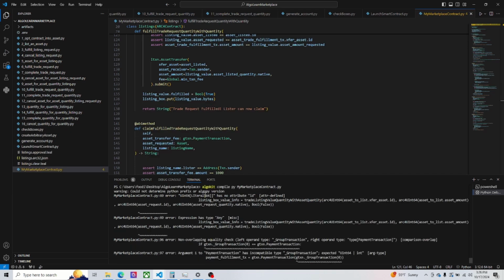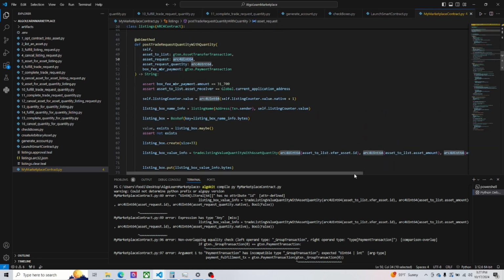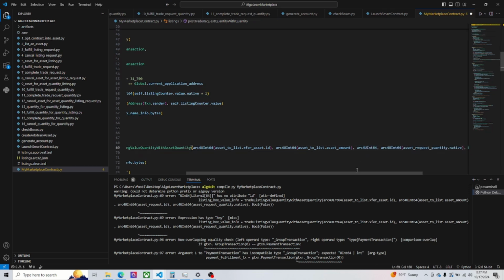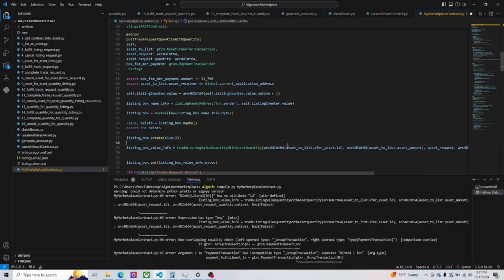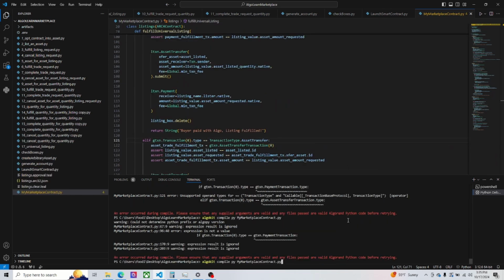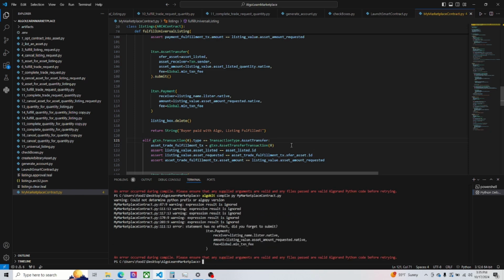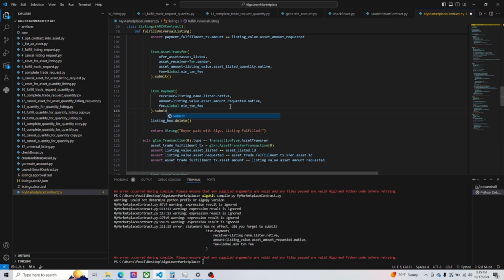We have an error here. Line 69, or excuse me, this asset request directly. And let's see. Perfect. And then we also need to submit our payment.